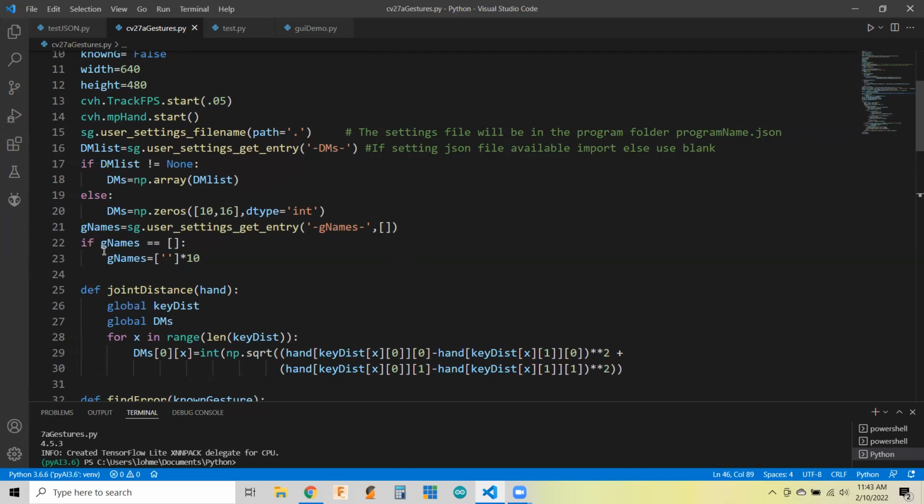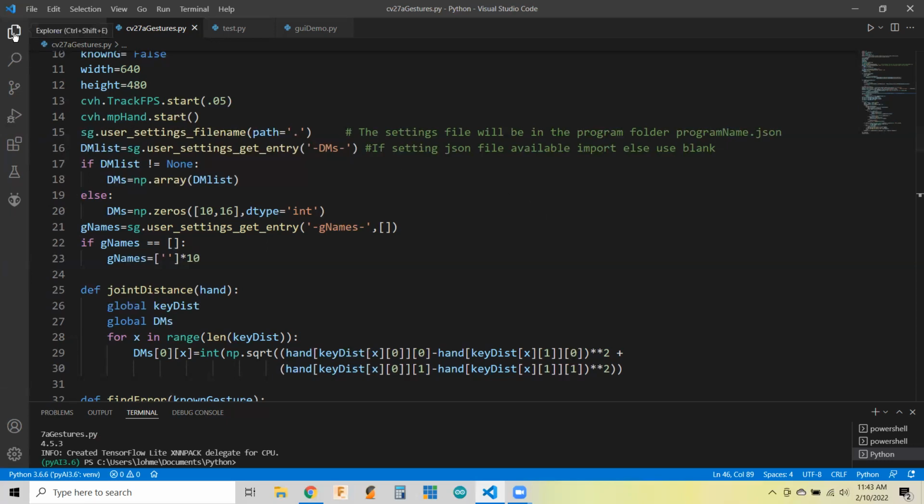So here we say if gnames is an empty list, then we create a list with 10 empty entries in it, separated by commas. That'll automatically give you that. So that's how that works, and that's basically all there is to it.